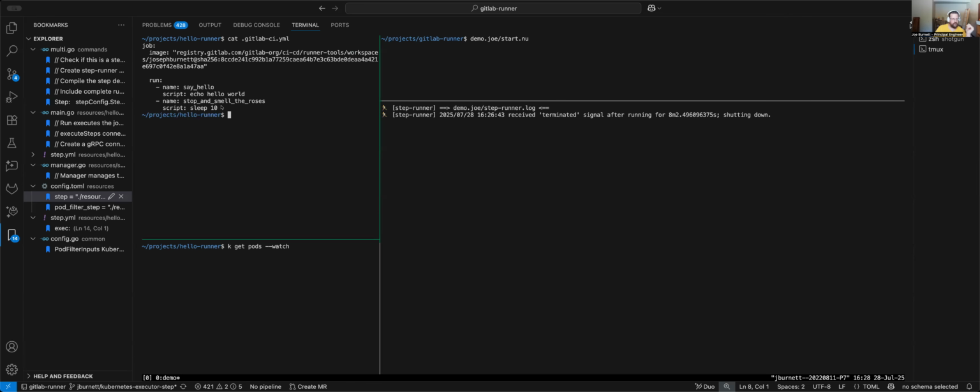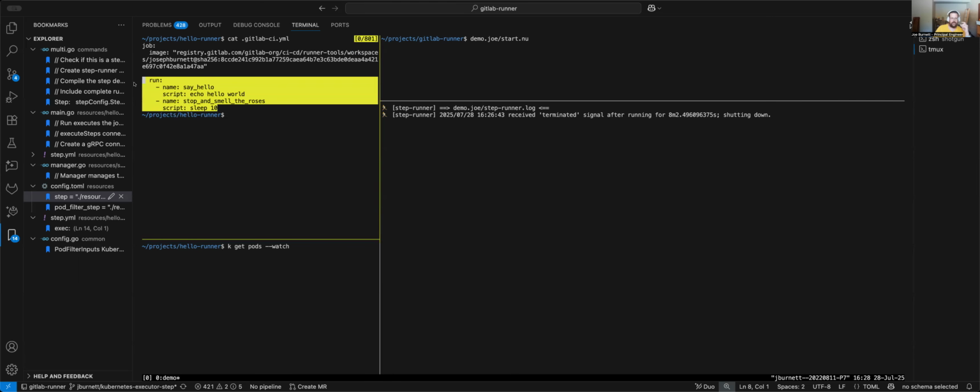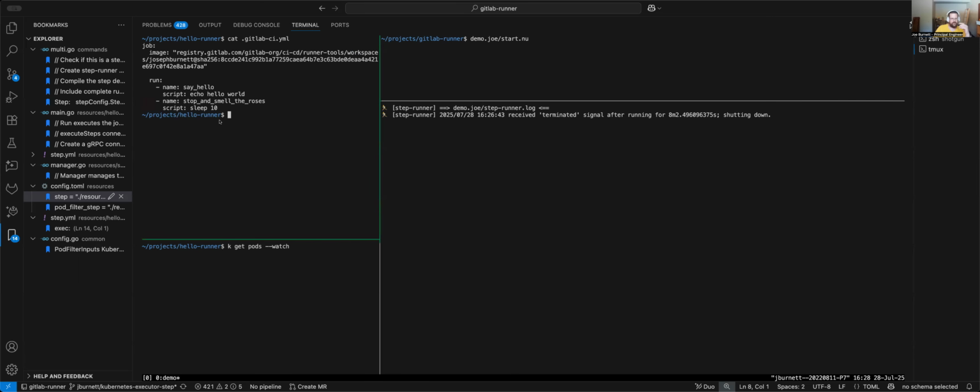It has an image, has a couple of steps. Notice these are native steps, so I use the run keyword. The sleep is just so I can have enough time to gather logs. That's pretty much it. That's not the interesting part. I'm about to run this. So if I say CI run, and look at the status.